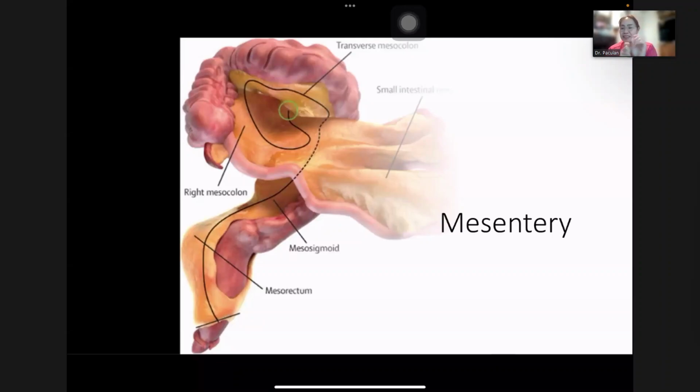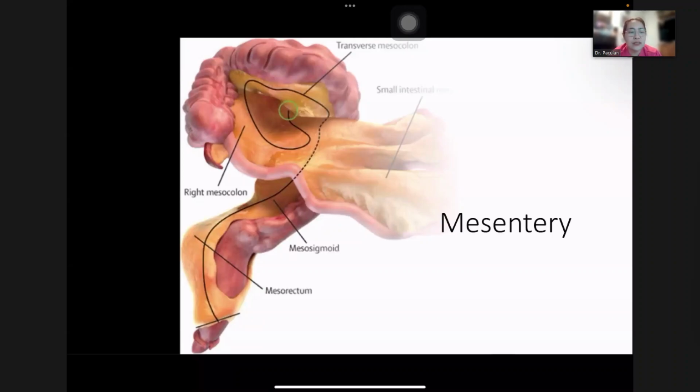So your intestines covered by peritoneum, and then there comes a point wherein there's no intestine in between, and the peritoneum attaches to the other side of its peritoneum, it becomes your mesentery. So your mesentery is a double layer of peritoneum. It's invagination of the peritoneum by an organ. Your mesentery actually provides a means for neurovascular communications between the organs and the body wall.